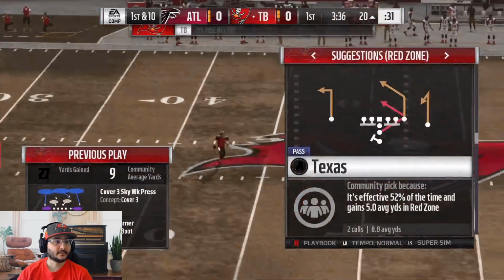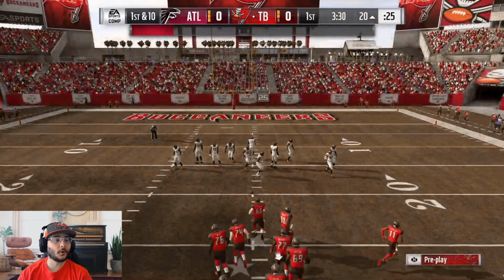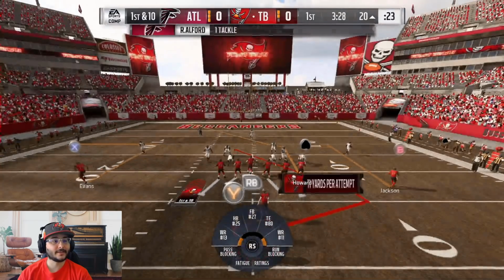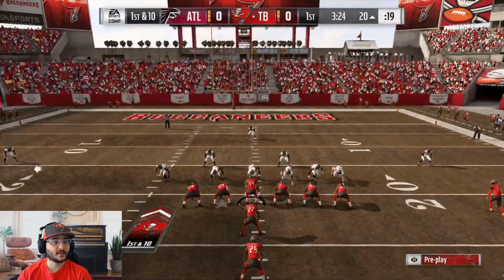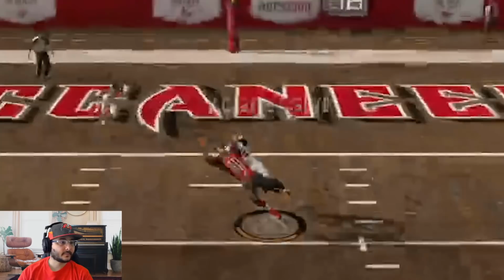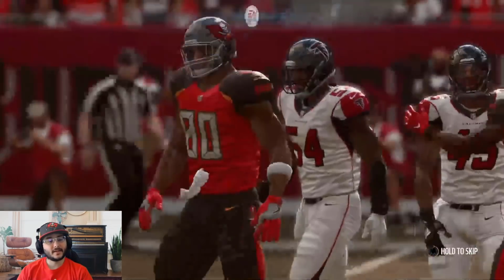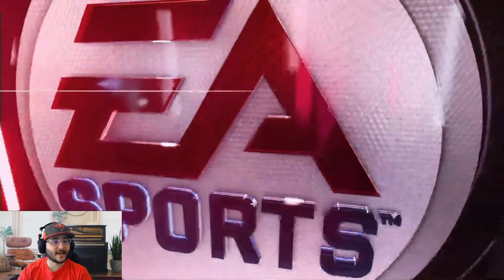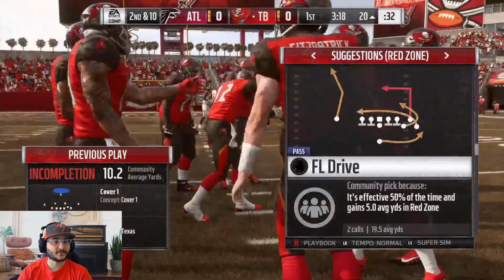And, let's see. Next, you know what? We're going to go with Texas. I like the play in Mobile. We'll see how I can do in console with it here. So here we go. We got O.J. Howard as well as Ronald Jones III that are potentially there. Oh, almost came down with it. Man, Ryan Fitzpatrick is delivering passes a lot more accurate than Jameis Winston was.